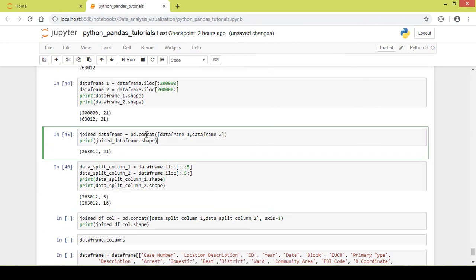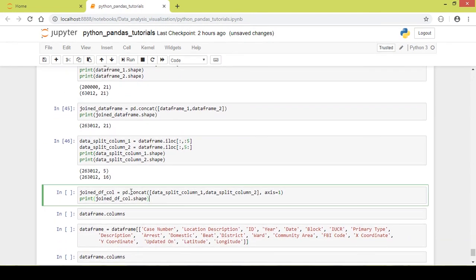Just like the previous example where we joined two data frames row wise, here we will be concatenating two data frames column wise. So we mention axis equals 1, because axis equals 1 means column. So we want to join the data frames column wise. I use the simple concat function.